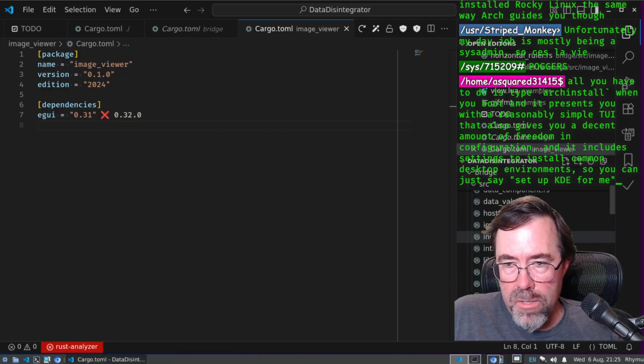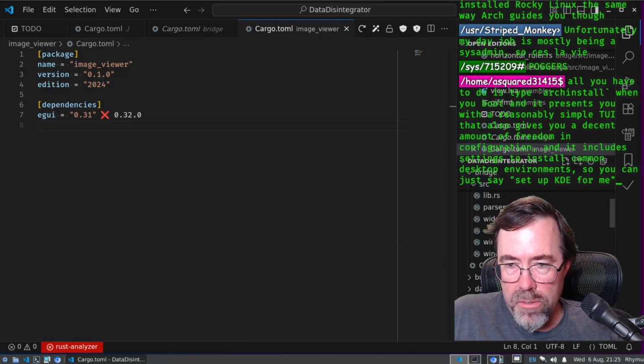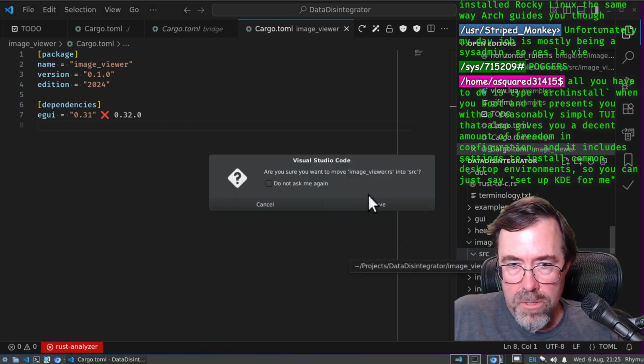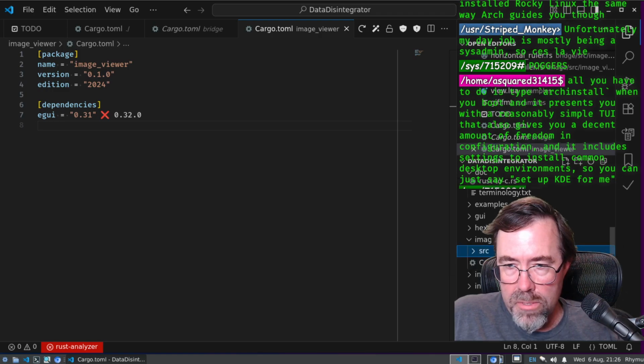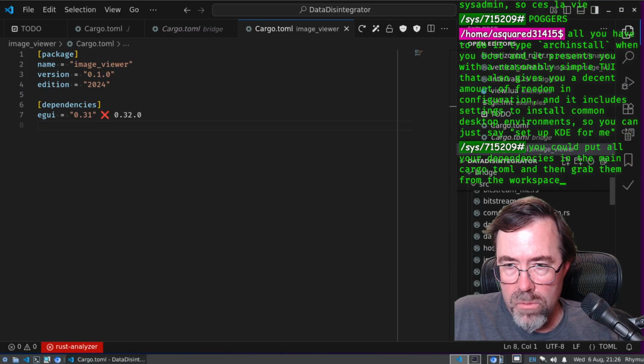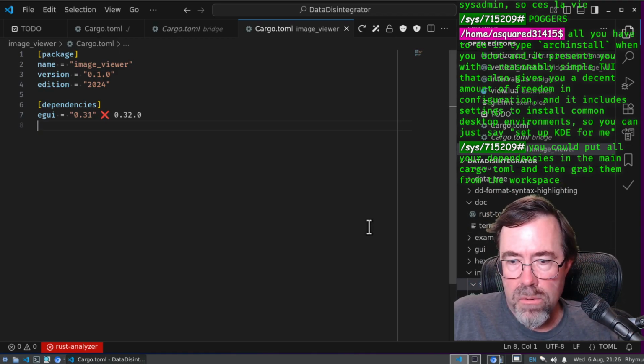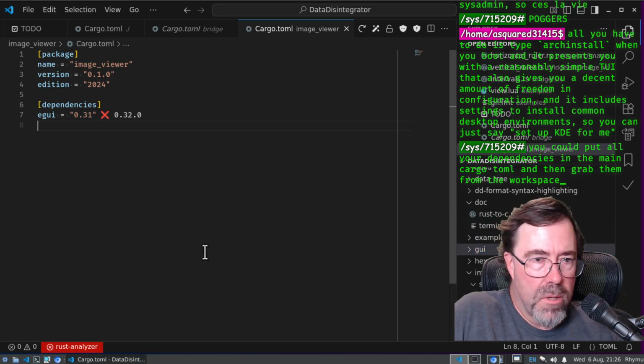So image viewer.rs, we're going to move it, literally dragging and dropping it into source. Oops, I hit cancel. Why did I do that? Try that again. Put it there. Didn't do what I asked it to do. Try that again. Third time's the charm. Drag and drop. Not doing it now. Okay.